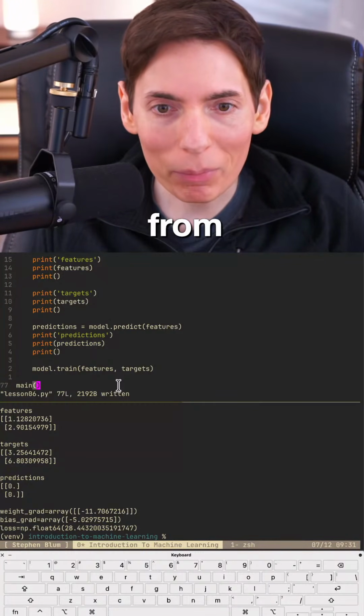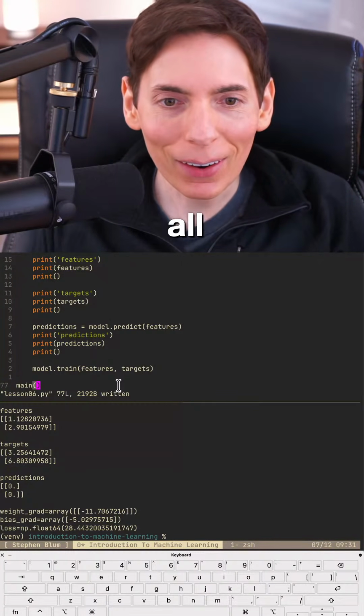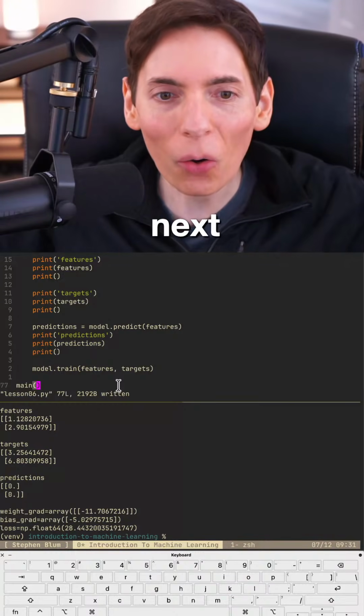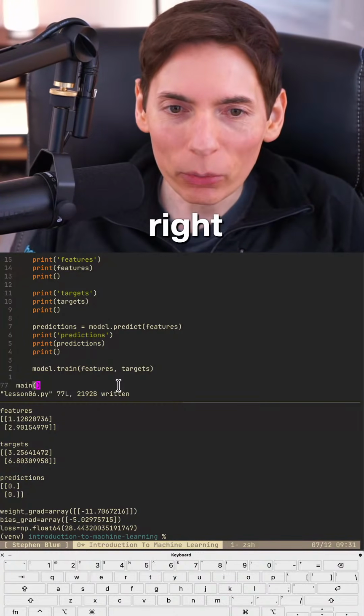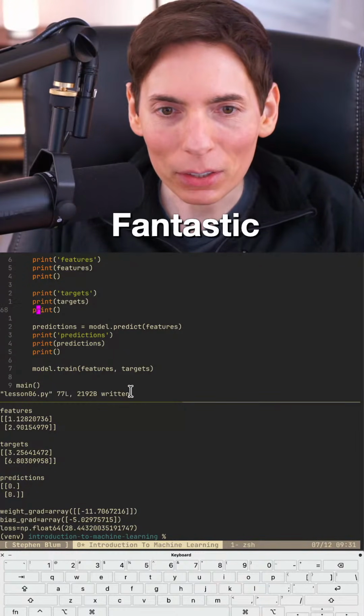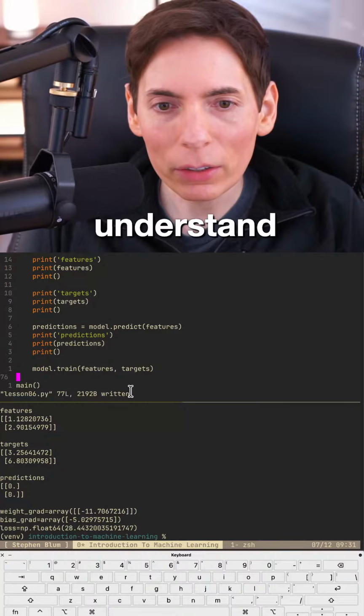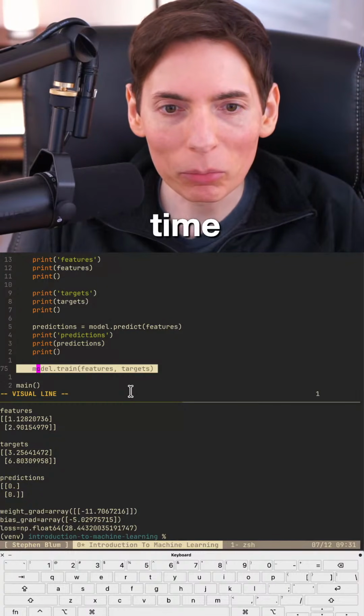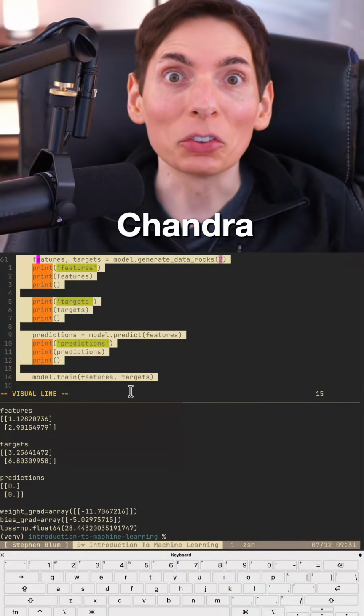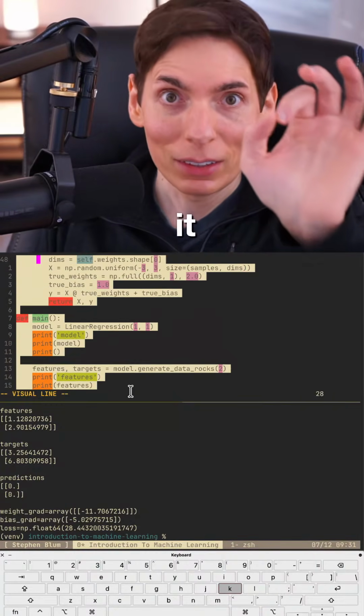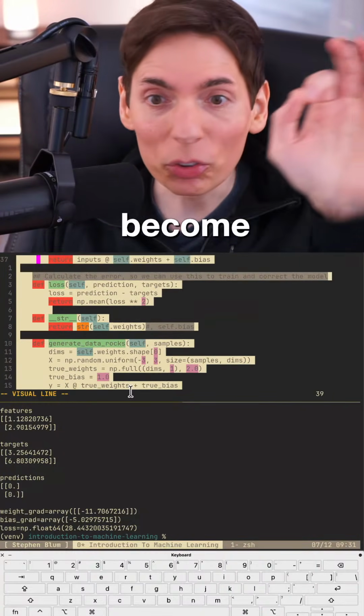Watch you from next year for sure. All right, because I'll get into university next year. All right, that's great. Hey, you're on the right track. Fantastic. You don't understand a thing, to be honest. It's my first time looking at code. Whoa, Chandra. If you're really into it, hey, it'll become second nature.